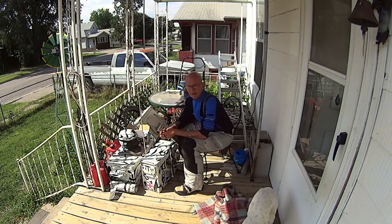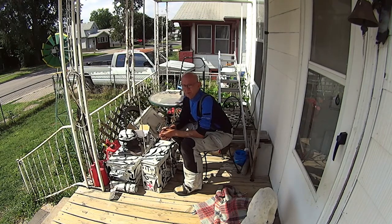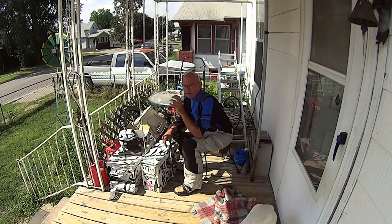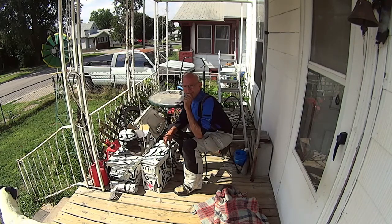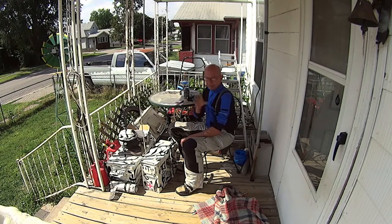A couple other updates: the tire's on, the chain's on. I have yet to get into the air box — they've got a truck down at the knuckle right now that they're changing out some cooling system parts, so I don't think I'm going to get to that today. The GPS mount — I ended up running four zip ties through it. I'm going to mount that on because the suction cup is not going to work. I tied it four different ways and then I used automotive silicone and sealed up the holes, so that is basically a done deal.